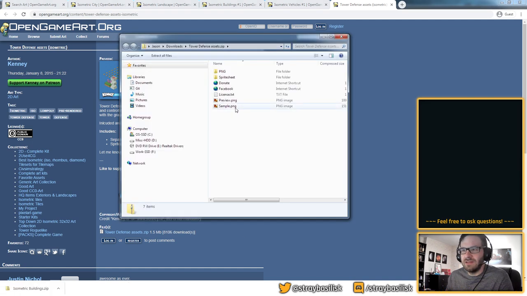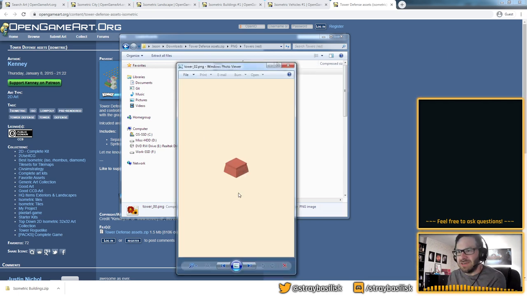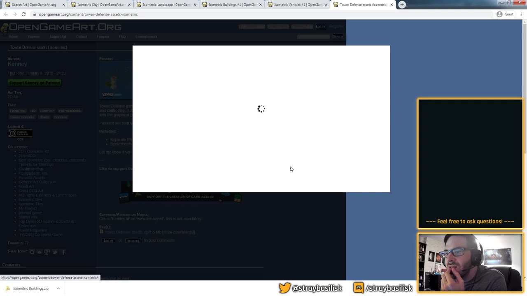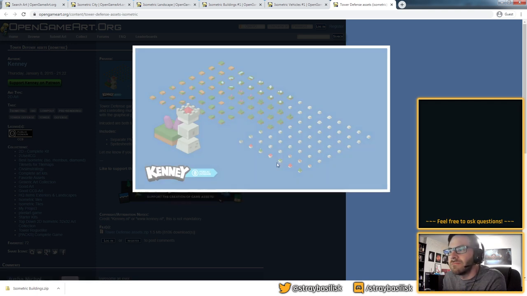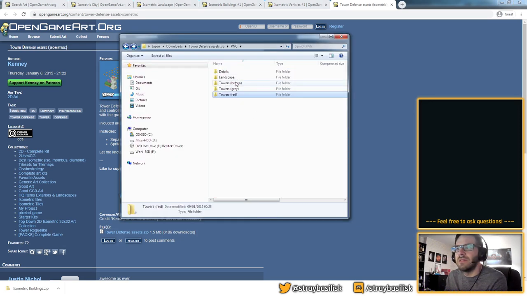Open this thing up, and let's pull out some of these towers. The red ones seem nice. Pick which kind of tower artwork we like. I feel like something more homely and house-like might work for us. Kenny's been busy, there's a lot of these. That's kind of what I'm looking for. Let me see the details.